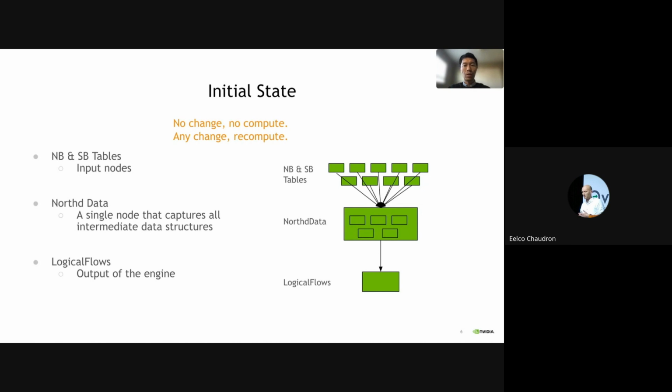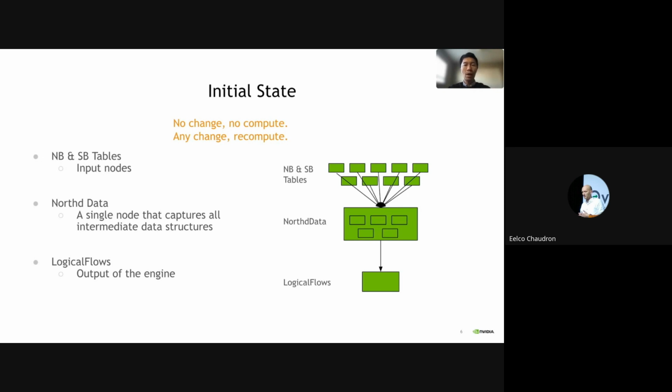For example, events such as OVSDB probe won't trigger recompute, and OVN-Northd CPU will be very quiet in that situation.